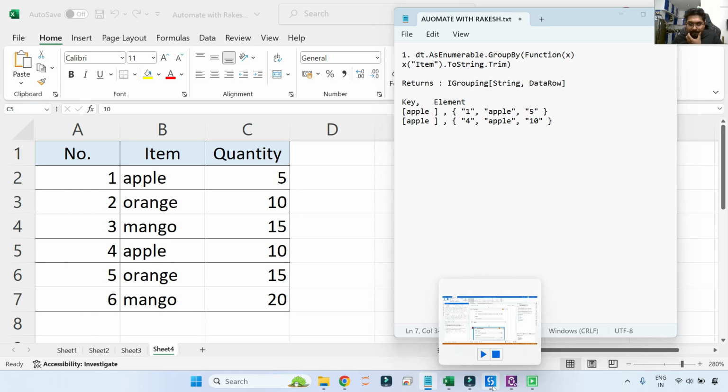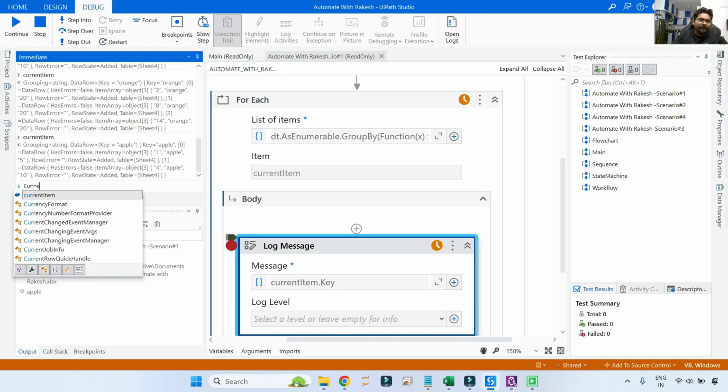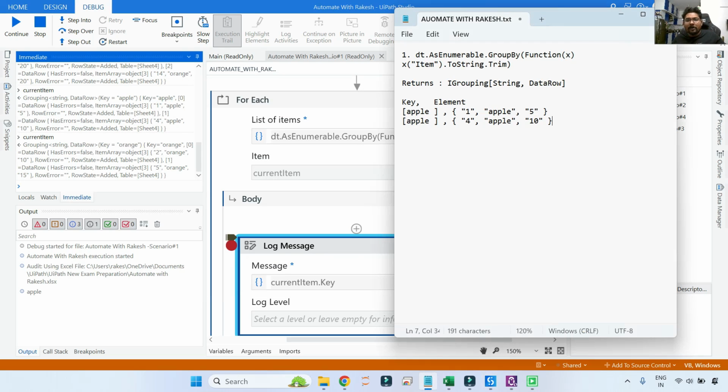Now because I have applied a breakpoint, let me continue. Okay, again the loop has stopped here. Now if you type current item again and hit enter, what happens here? What is the next key? The next key has come, orange, the same format, so the data will be slightly different. So this is one set of key and element.